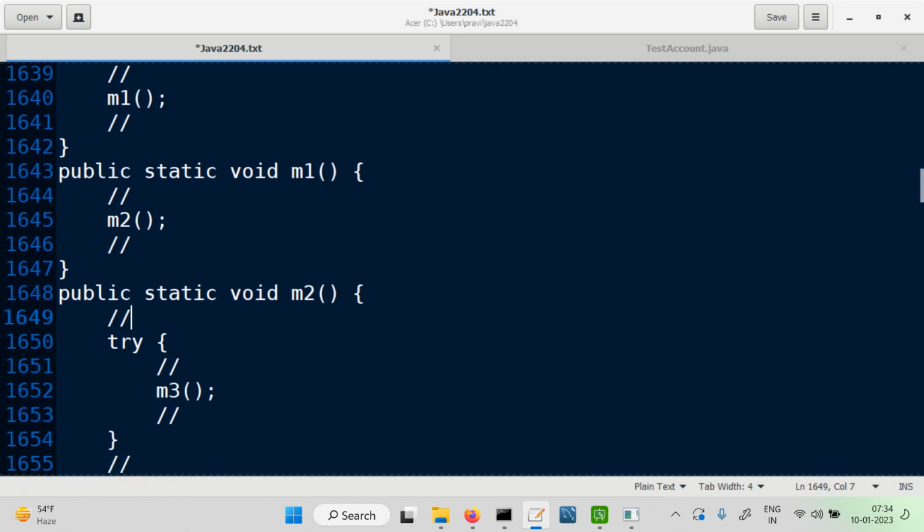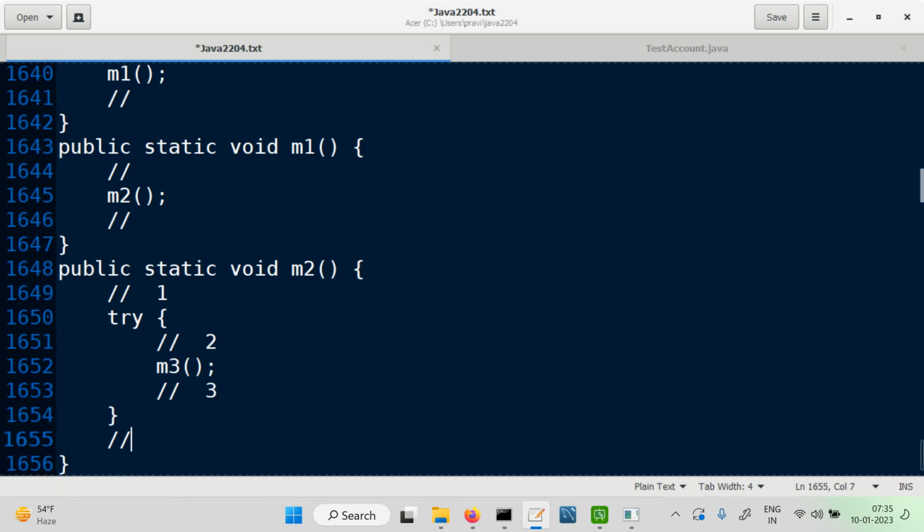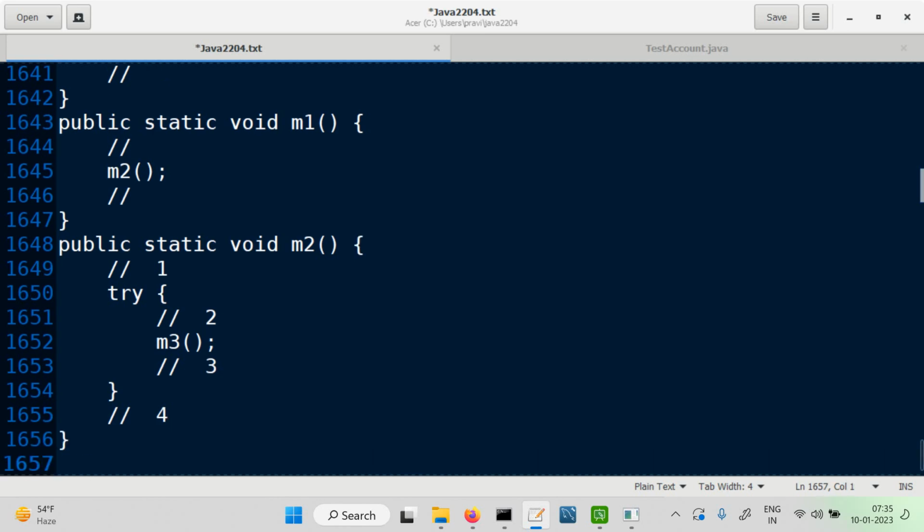Let me put these as statements 1, 2, 3 and 4. We can't have just a try block like this. It should be followed by a catch, or finally. Currently we are looking at the catch, so let's have a catch.